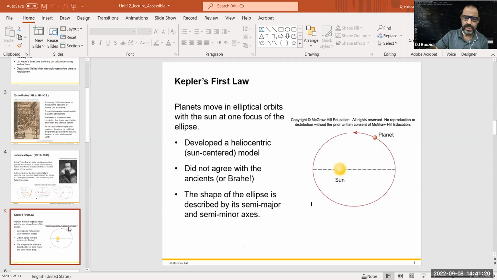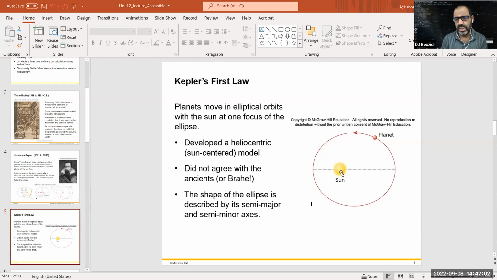Again, his first law basically states that the planets move in elliptical paths around the sun, and the sun sits in one of its focal points. So remember, an ellipse has 2 focal points. The sun sits in one of them. It doesn't matter which. Pick and choose. At some point, the planet will be close to one focal point, and at other times, 6 months later or half a year later, it is going to be in the opposite direction, closer to the other focal point, far away from the first one. So the sun sits in one of the focal points.